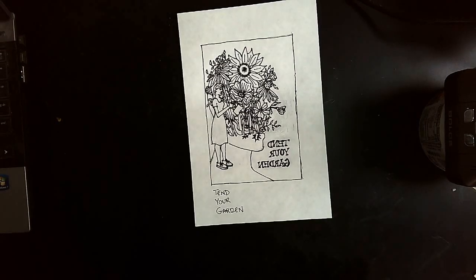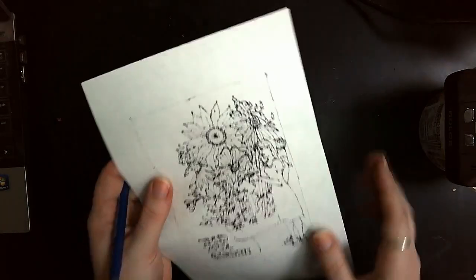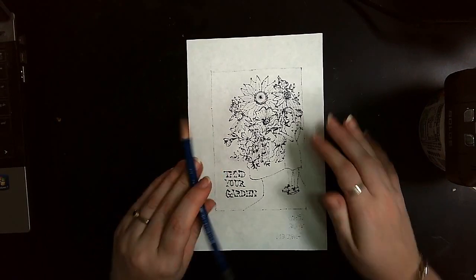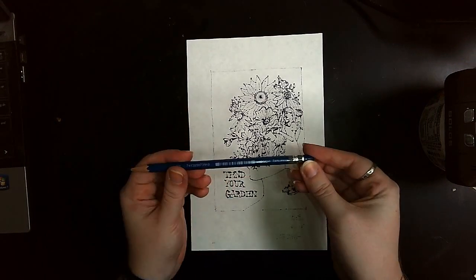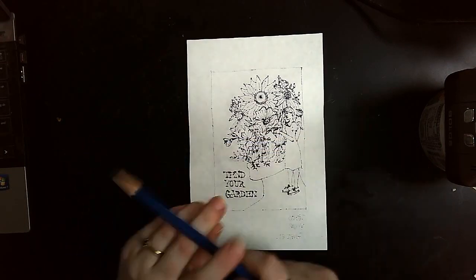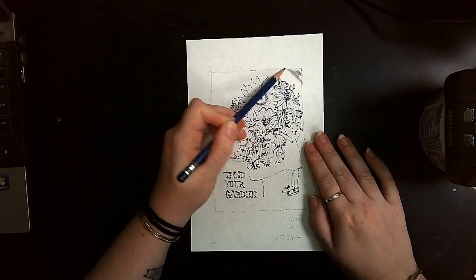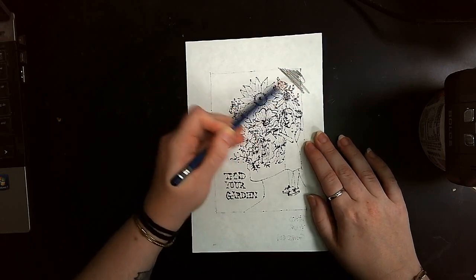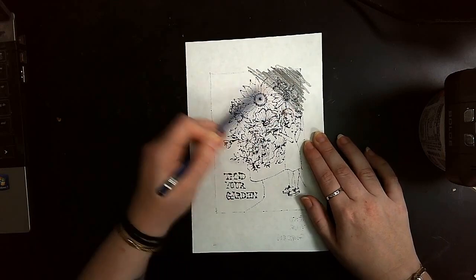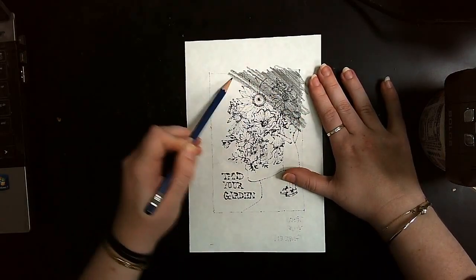Once you've drawn your design, you're going to take your white paper. You're going to flip it over. So this is the back side. And you need to take a 2B, 3B, or 4B pencil. See here, I have a 2B. You're going to take the 2B pencil, and you are going to shade over the area where your artwork is. It doesn't have to be super pretty. Just make sure that you cover the area completely, okay?